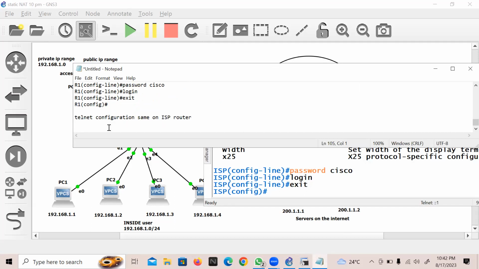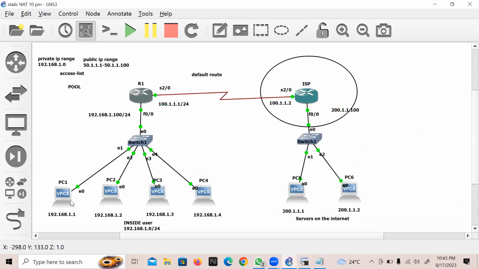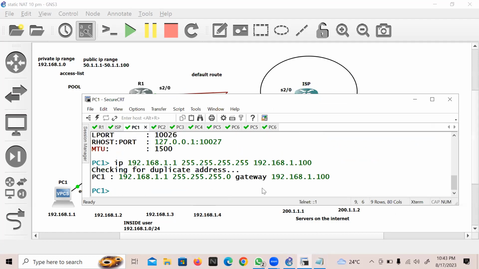So now you have to do some configuration yourself also. Okay, so let me try with my PC. Can my PC1 access the ISP router? PC1, I don't know if telnet works here or not.